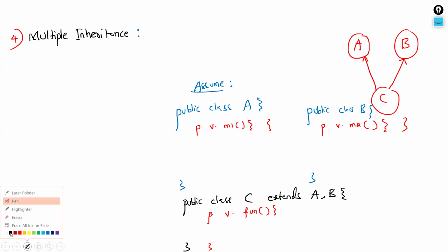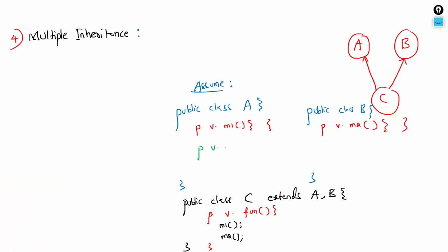Then from child class C, can we access m1 directly because it's a child? Yes or no? So through inheritance, a parent class method can be accessed from a child class method directly without creating an object. Similarly, since B is also a parent of C, can we access m2? Yes, it is possible. So till this point, our assumption is not having any conflict. Correct? Now, I'll take one more method. What is that? In this class A, public void f is a method and its body. In class B also, public void f, same name.